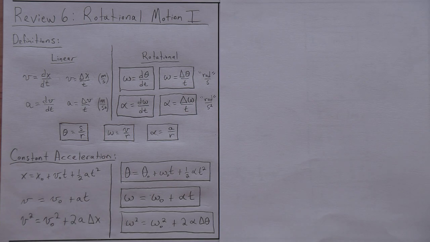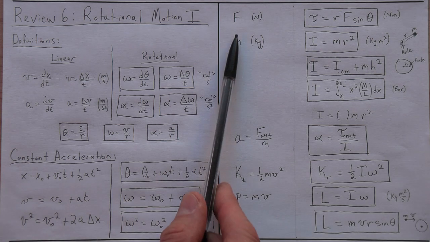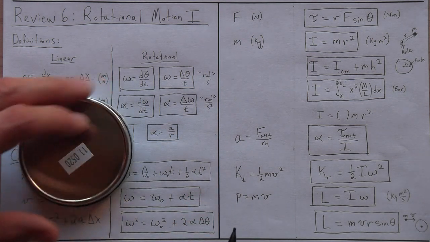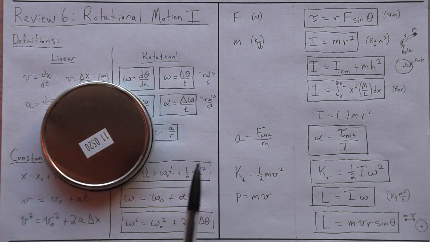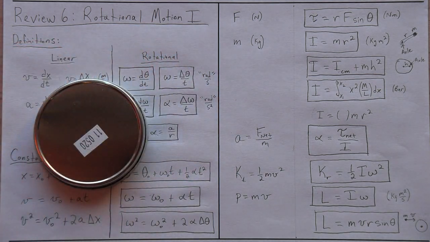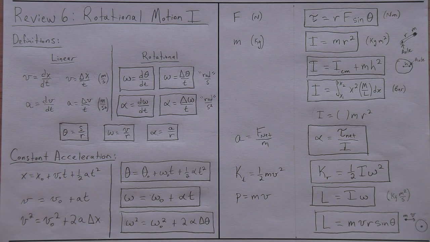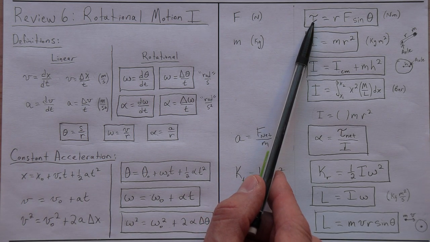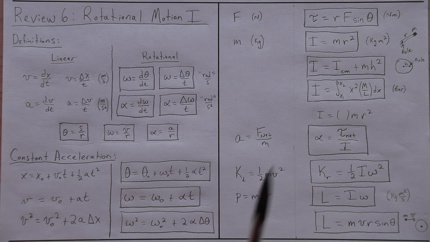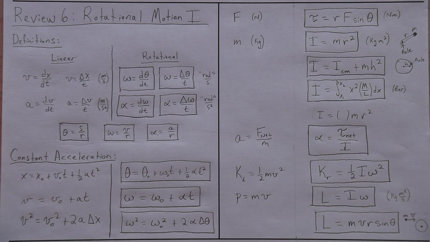So now we're going to move on to concepts like force, mass, and acceleration. So when it came to linear motion, all you needed to know was how hard you pushed or pulled something to determine its acceleration. It was as simple as measuring the force and then putting that into a equals F net over m. But when it comes to rotation, the force is more complicated. The thing that makes rotation is torque, a Greek letter tau, equals r F sine theta, and the units are newtons times meters. Sine doesn't have any units, so newton meters are the units of torque.